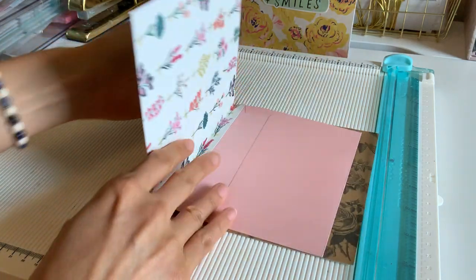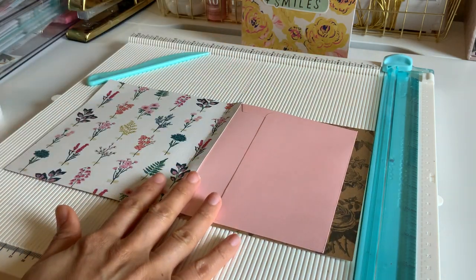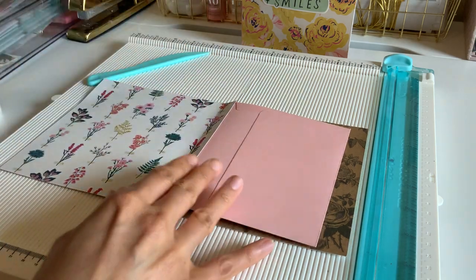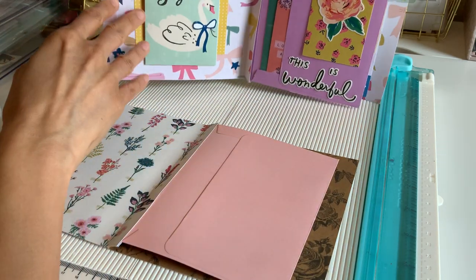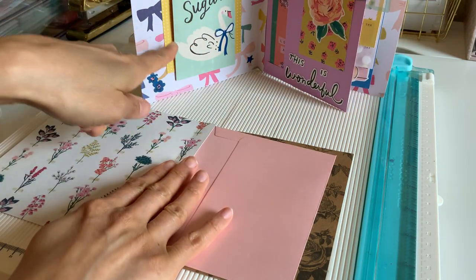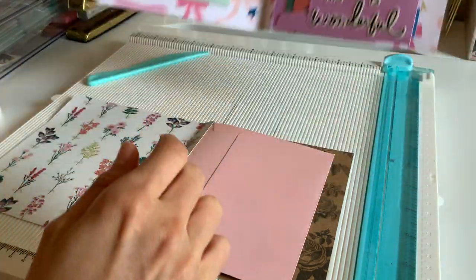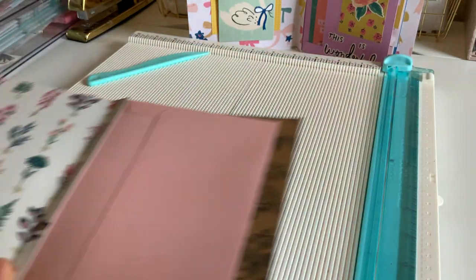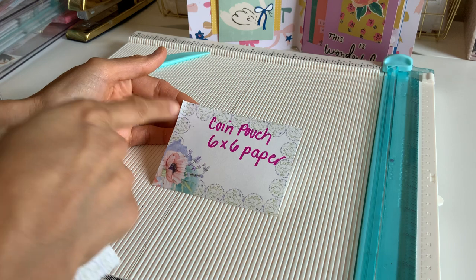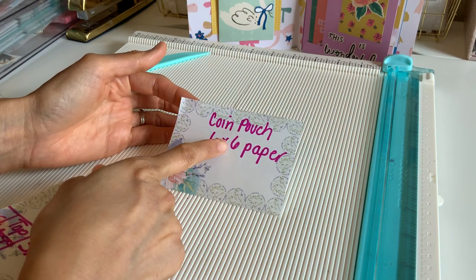Okay, so right there we have our flip box. So if you don't need any of those other measurements for everything else I'm about to do, it's too easy. Okay, so let's go ahead and make the coin envelope. And I've given these measurements before on another flipbook, but since we're doing this together, it's probably okay to go ahead and do it again. So for our next coin pouch that's going to fit this, and this is perfect for any 6x6 album, this is going to be 6x6 paper.